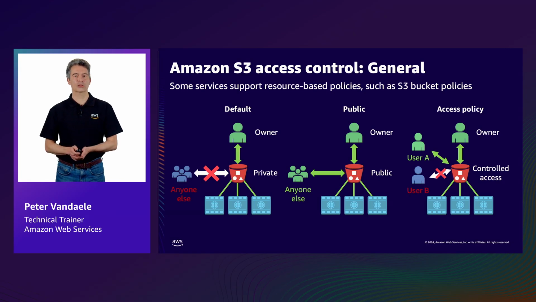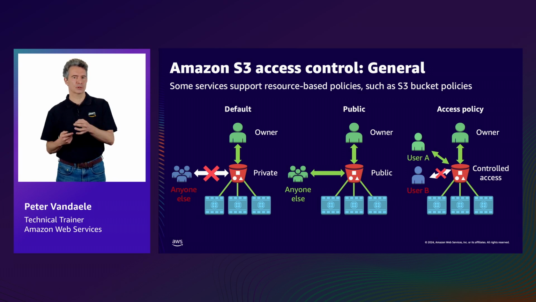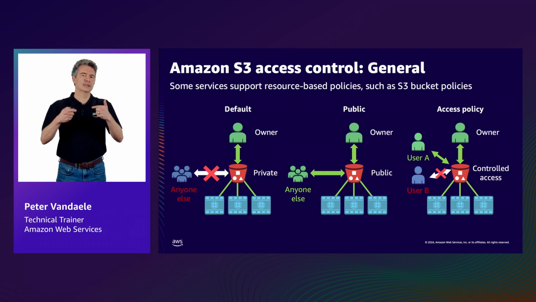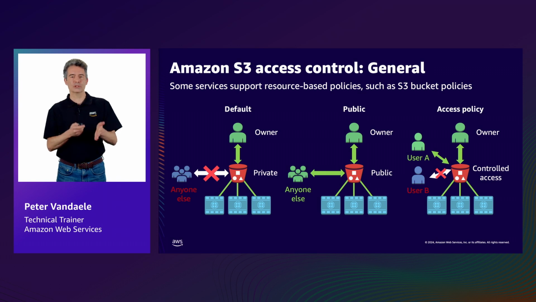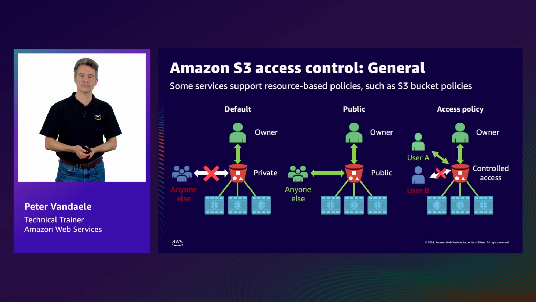We previously talked about S3 for object storage. S3 is an example of a service that can have a resource-based policy attached. In this case, we call it a bucket policy. A resource-based policy is another type of IAM policy, but that is attached directly to the resource, such as an Amazon S3 bucket. And these policies grant permissions to the principal that is specified in the policy. Let's look at this example where you have created a new bucket.